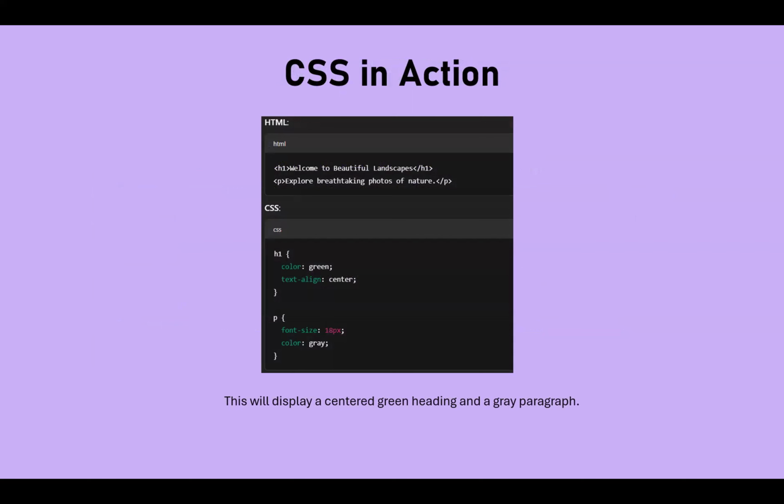And again, CSS in action. These are just some more examples. Remember, we did something like this in HTML, H1, P tag. So if you want to style this too now, you just call H1 and give it the style you want, call P and give it the style you want, or you pass a class name inside them and style the class inside the CSS. We will look at this.